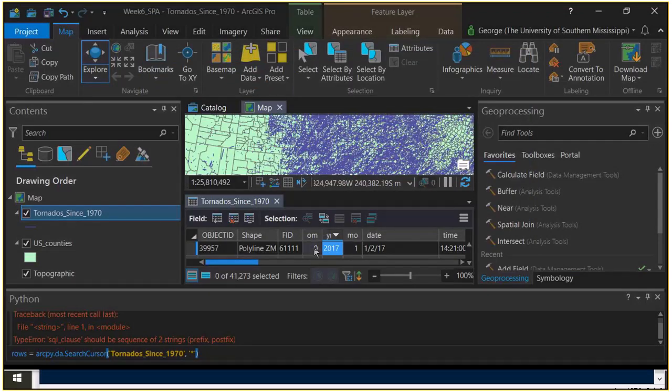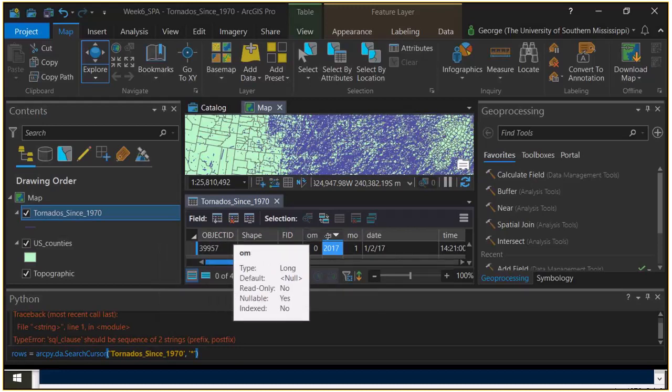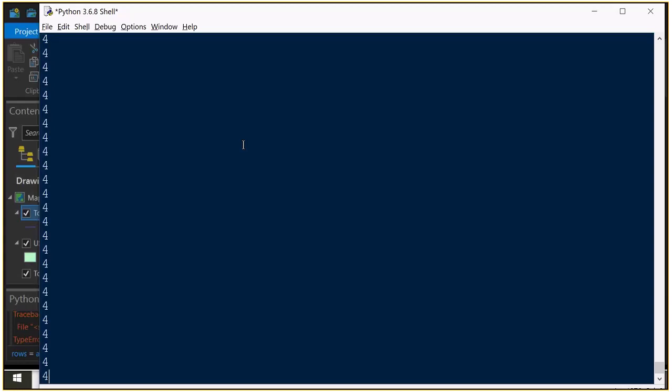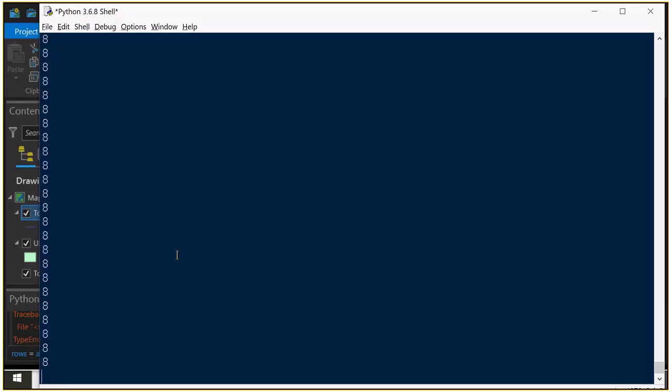So if we were able to open the IDLE, the GUI, we wouldn't have to import ArcPy, right? If we do it right from Python, the Python GUI, anytime you open up IDLE, you have to import it.